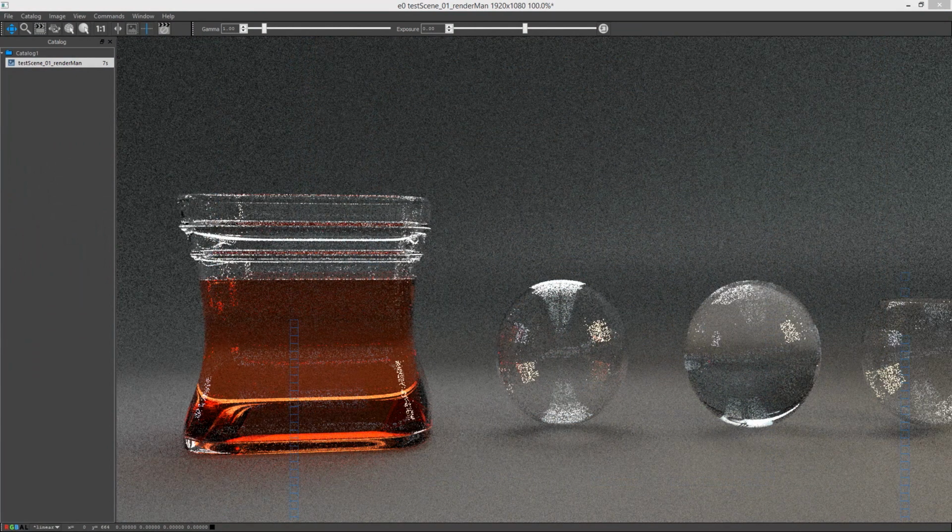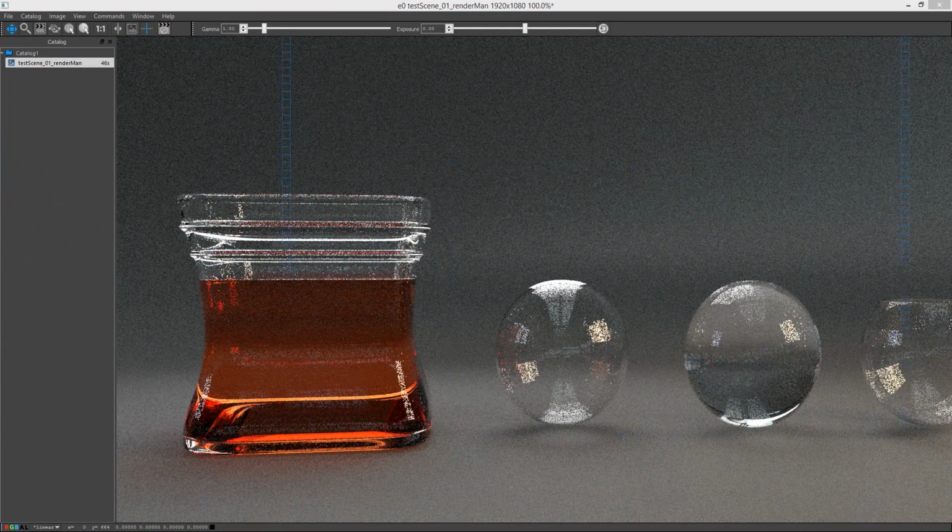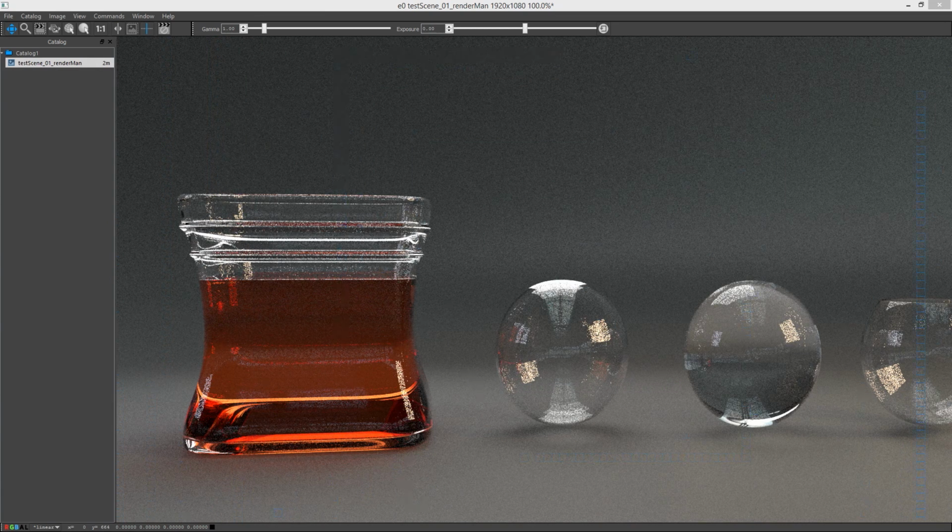Today we will be talking about glass, more specifically how to model and render glass and liquid so we can get the most accurate result. First we will be covering a bit about the physical aspects of the interaction between light, glass and liquids, and then we will dive into each renderer. We'll start with Arnold, then we'll go to Vray, and then we'll go to Renderman.